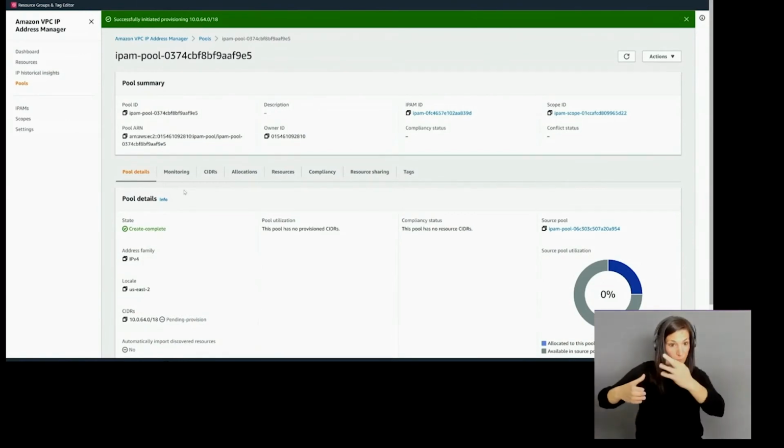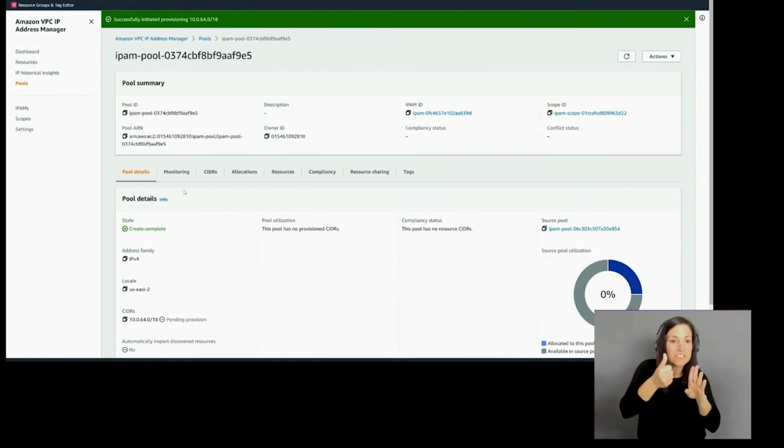One of the great things about IPAM from a high availability perspective is that the region you selected as your IPAM control plane region, where IPAM is being hosted, is not necessarily the same region where those IP address subpools have to live.